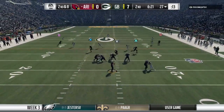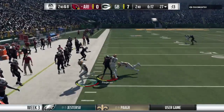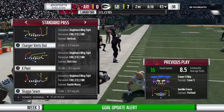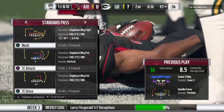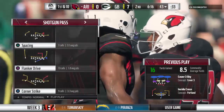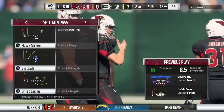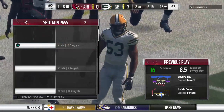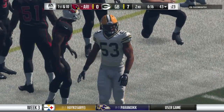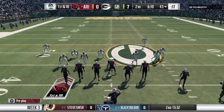Now Bradford on 2nd down. Caught on the left side, Fitzgerald. And he goes out of bounds across the 40-yard line. That one good for 16, and the drive will continue. His position, he's listed as a tight end, but he certainly doesn't run like one, and that's what we're seeing more and more coming into the league. Those guys who can run, make plays after the catch, and gain that additional yardage. And using that speed there to turn it into a pretty nice little gain.